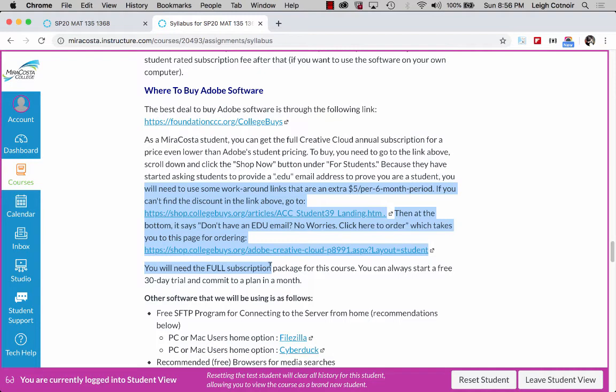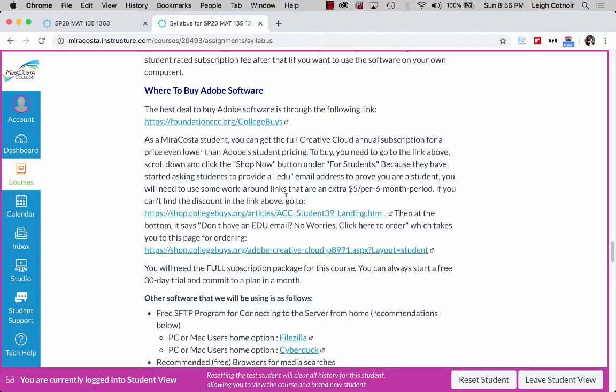Well, I guess people got upset enough after a few months of that, and so Adobe made an exception and added an additional $5 per 6 months if you don't have an EDU address. So you can still do it if you don't have the EDU address through a different institution.